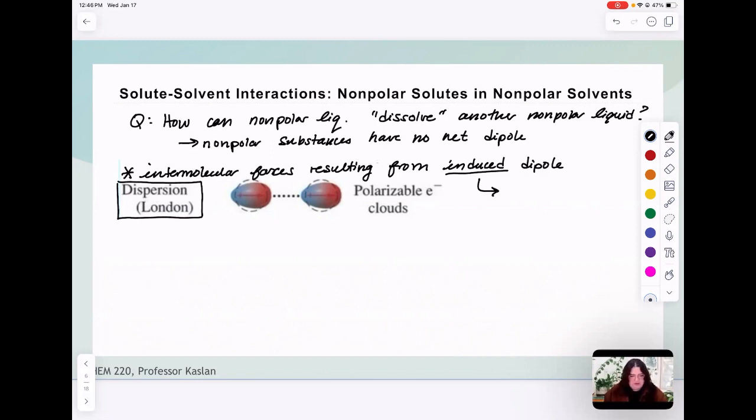So, what is that precipitating event? What would cause the electron cloud or the molecular orbitals around one molecule to get slightly skewed so that there are now a little bit more electrons on one end compared to another? And the answer is randomness, chaos. Nature is full of randomness and chaos. So we have to remember, what is an electron cloud? What is an orbital? An electron cloud or an orbital is basically a region in space where we're pretty sure, according to quantum mechanics, we're going to find an electron.